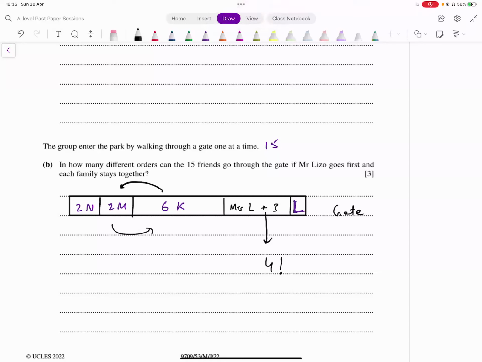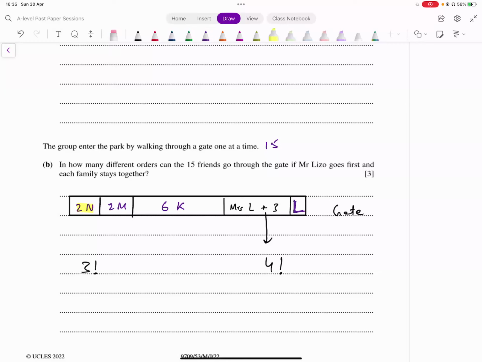फर्स्ट ऑफ ऑल, इन बॉक्सेस की आपस में कितनी अरेंजमेंट्स हो सकती हैं? देयर आर 3 बॉक्सेस इन टोटल. ये बॉक्सेस आपस में अरेंज कर सकते हैं 3 फैक्टोरियल वेज में. ओके, फैमिलीज आगे पीछे हो सकती हैं, पूरी की पूरी फैमिलीज, राइट? दैट्स 3 फैक्टोरियल वेज बिकॉज़ वी हैव 3 बॉक्सेस. अब इन बॉक्सेस के अंदर कितनी अरेंजमेंट्स हैं वो देखते हैं.